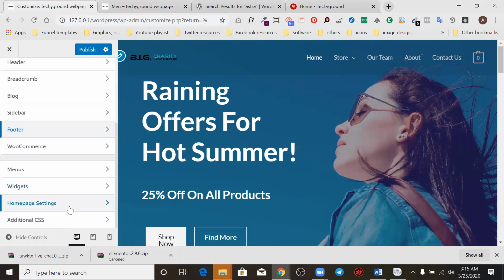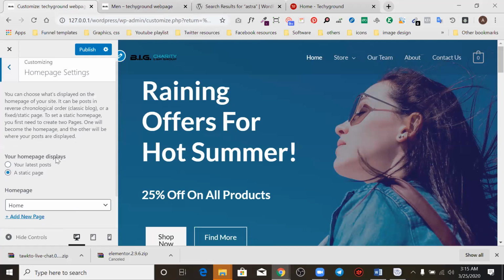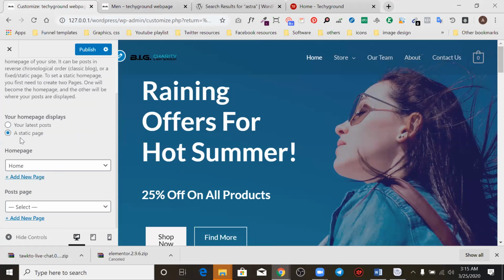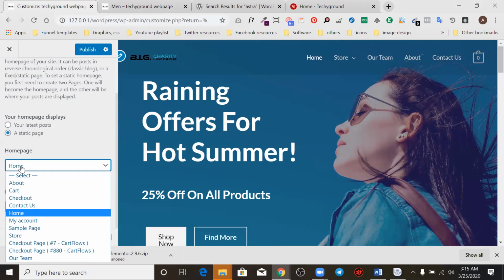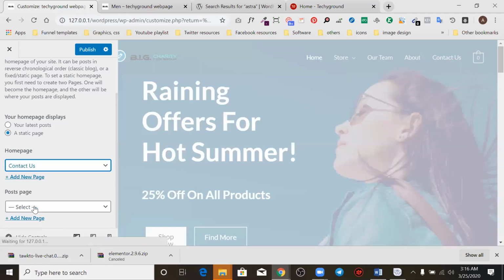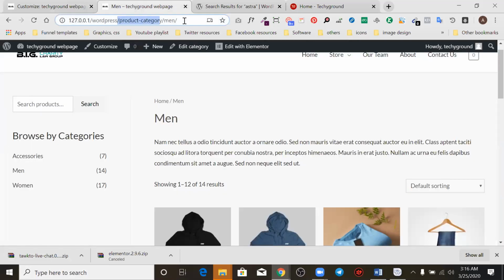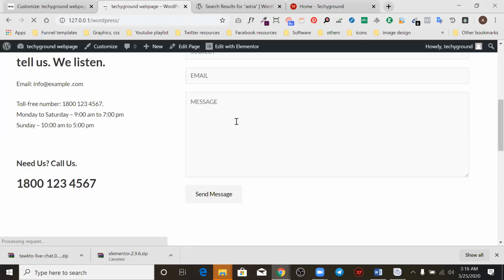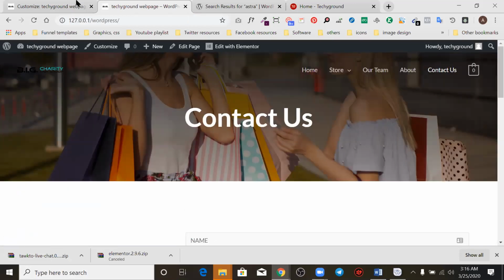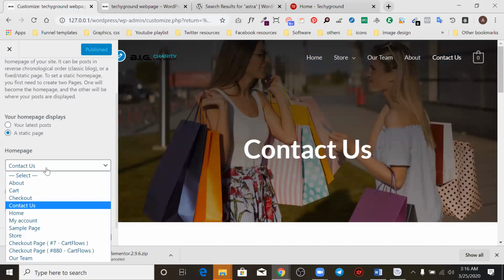Just come back to home page settings, then a static page. Choose the page you want. I think men is not there. Let's use contact us. So anytime they go to this website, the home page is going to load the contact us page. So that's how to change your home page.